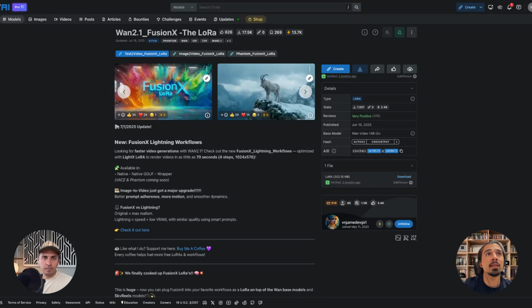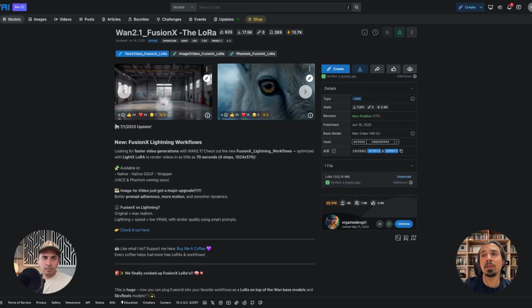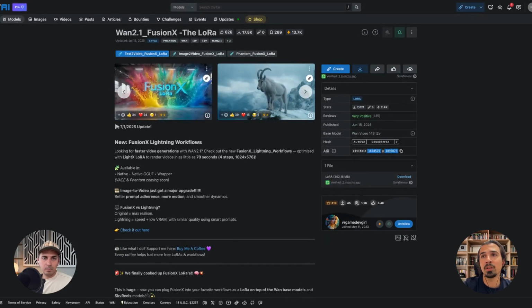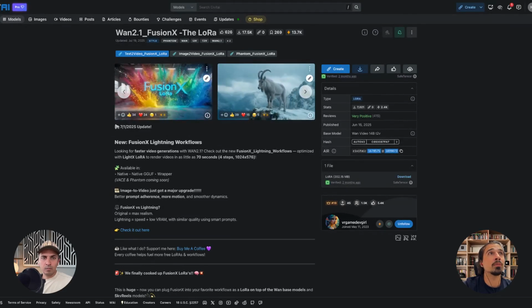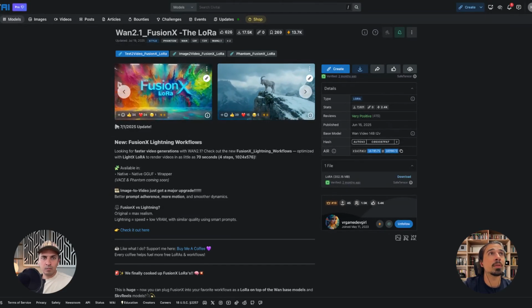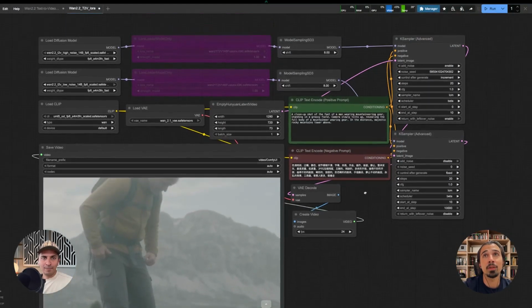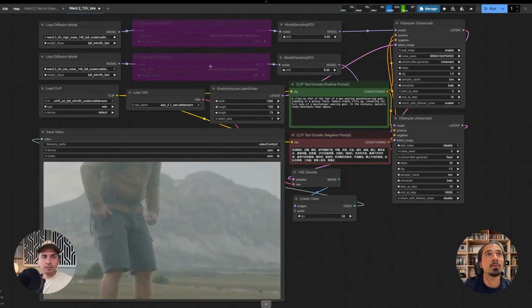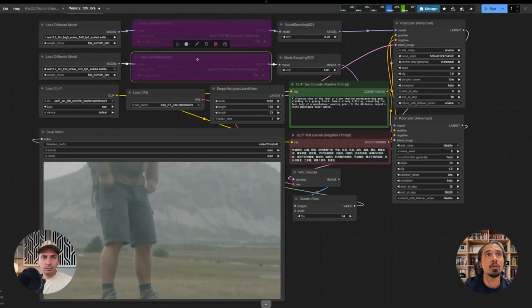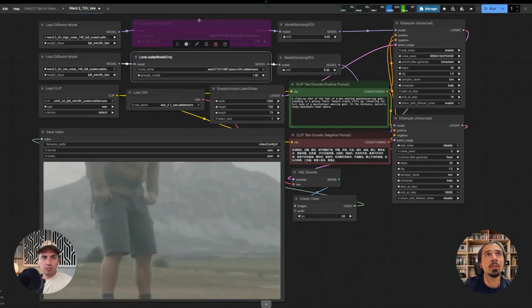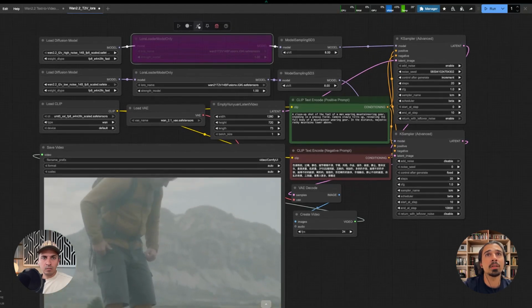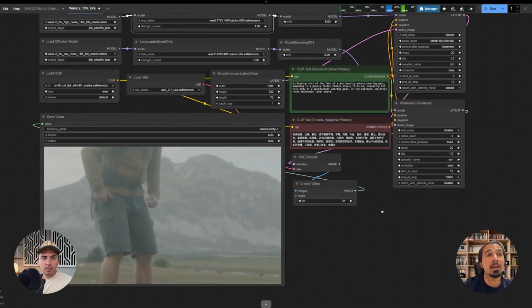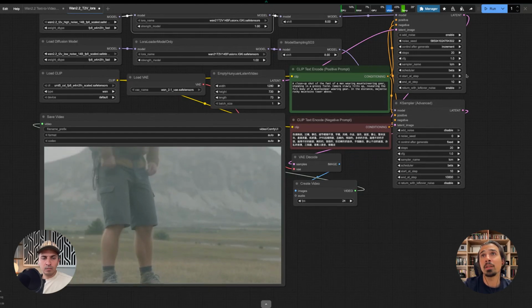And this basically helps you cut down the number of steps you need to generate really good outputs. And so there is a workflow that we can use that I've been playing around with. It's basically the same workflow as the official workflow, except it has these LoRA loader models in between. And this will basically help us cut down on the number of steps that we need. I am not going to run it here. Actually, I can run it here with 4 steps.